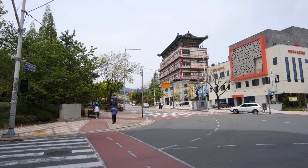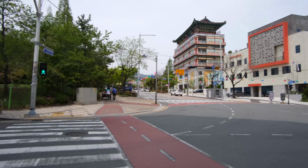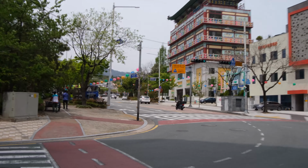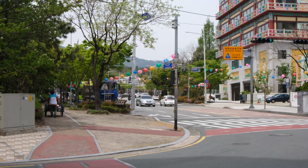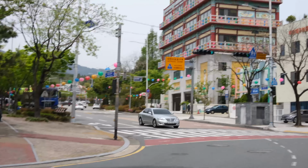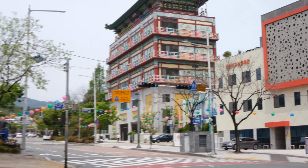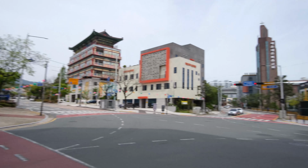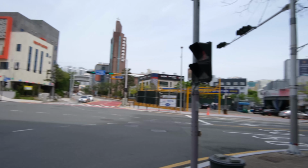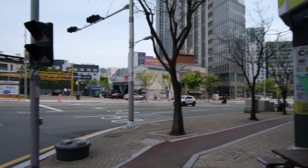Just up the road from that E-Mart, I found a street that looked interesting. So I stopped and decided to do some filming. There's just some lanterns, a lot of foliage from the trees. It was a very pretty part of the city actually. It was quite interesting, but it wasn't too far away. The other reason I was going near the E-Mart was I had to get milk and a few other things. I bought some electronics which I'll show you guys soon.